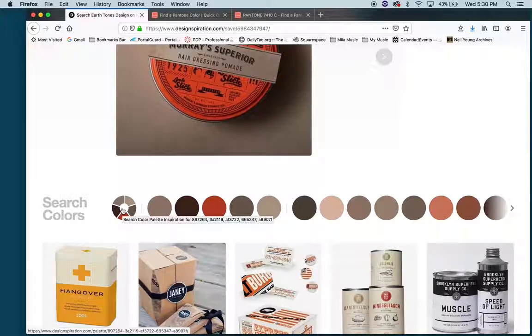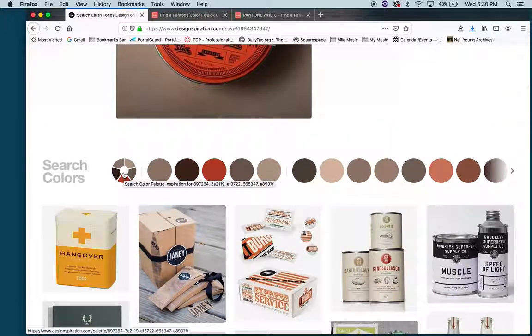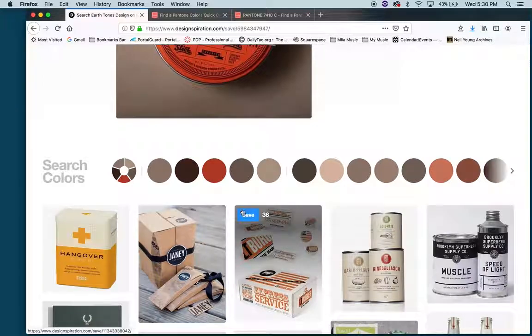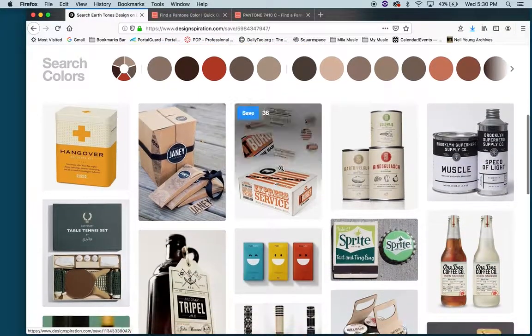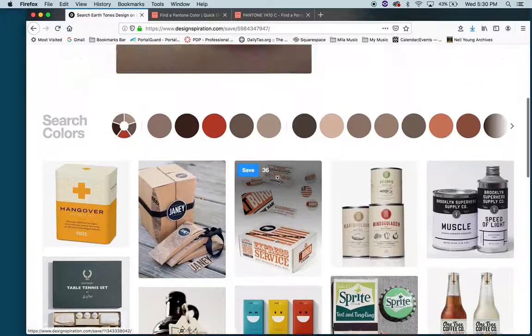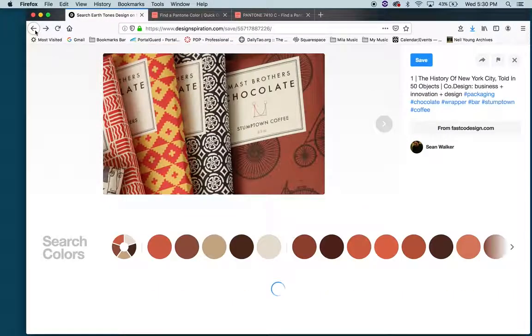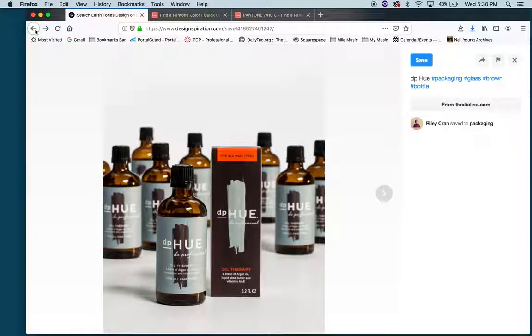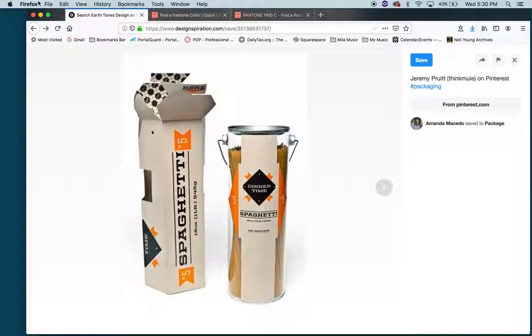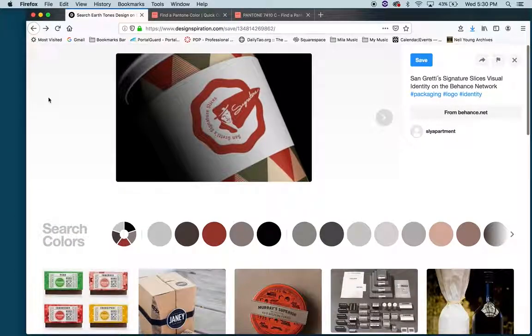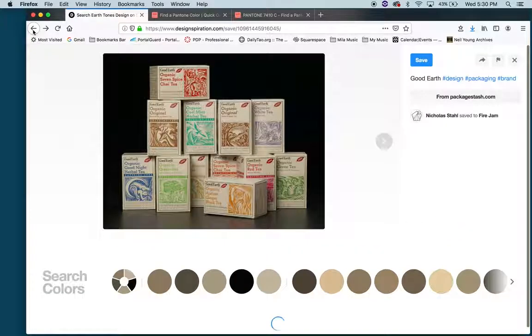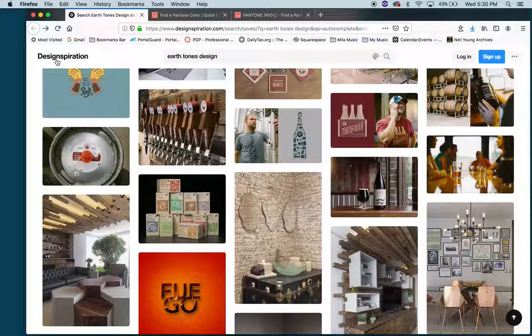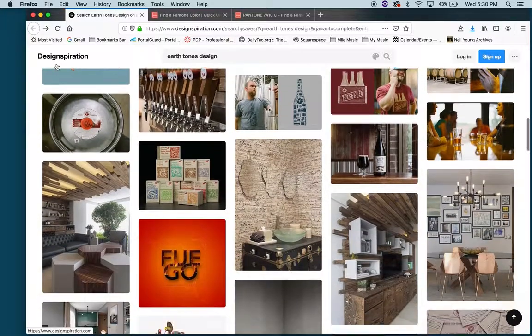You can search by colors. If people have saved palettes, you'll see saved palette examples with other products that are similar to the palette that you're working with. You're going to have to decide what your best search criteria is, and Designspiration is one option of a site that has pretty extensive examples for many different types of design projects, and color is a part of it as well, which is helpful.